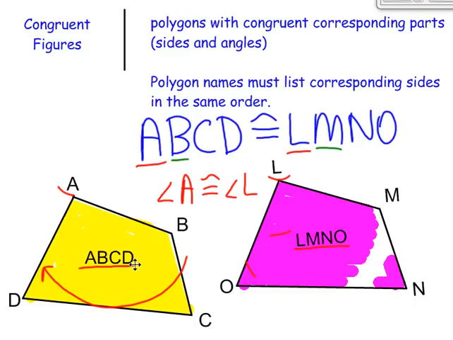Okay? Similarly, I can tell that line segments are going to be congruent. I can see here that I've got line segment AB as my first 2 there, is going to be congruent to line segment LM because they're in corresponding positions in the name. Similarly, CD would be congruent to line segment NO. This is why naming your polygon is critical, and making sure you do it correctly, because people will infer from your name which parts are congruent to each other.